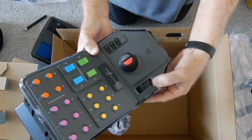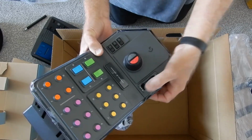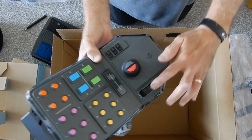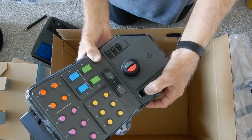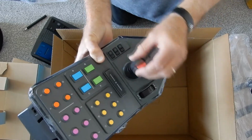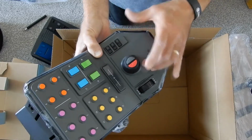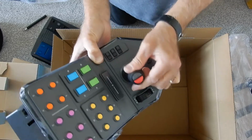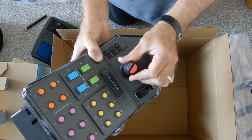You've got this, which I think in the trucking simulator they use for cruise control. So you can do it up and down, so plus and minus on there. Plus it also has a button if you push down on there. And then you've got this axis control here, which has 3 axes. You've got your X, your Y, and your Z with the turning.